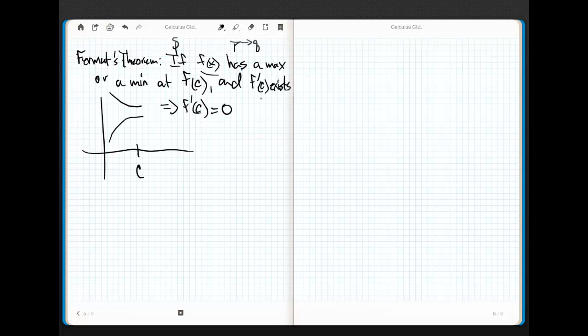Now, why is this f primed of c exists so important? Well, because I can have a max or a min where f primed of c doesn't exist, right? It's a cusp, right? No dice. So I'm allowed to have that, but if the first derivative does exist, then it has to level off and it has to equal 0. But notice, we're saying suppose that it has the max or the min and f primed of c exists. So we got to be careful. We're not saying here that if the function has a max or min, then f primed of c equals 0. This is an example of where that doesn't happen, okay?